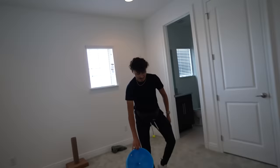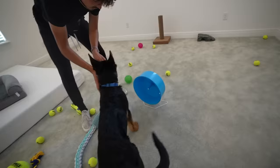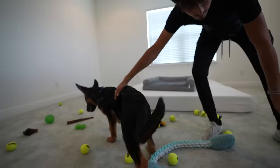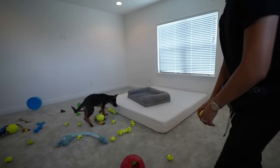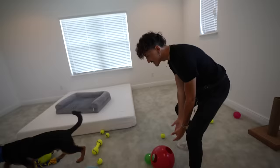I got a special toy for you. You can just go in there. See that? Yeah, so you see. Let me just put him inside there real quick. Yeah. Oh, he's scared of it. Yo, he's scared of it. All right, so this is what you do. You get your paw, you go like this. Yeah. There's too many toys. Too much extravaganza. The extravaganza is extravagant right now.